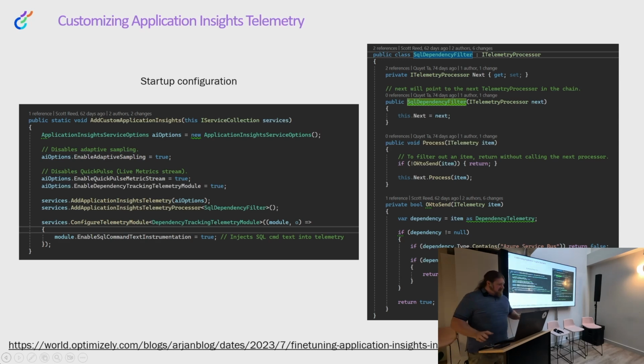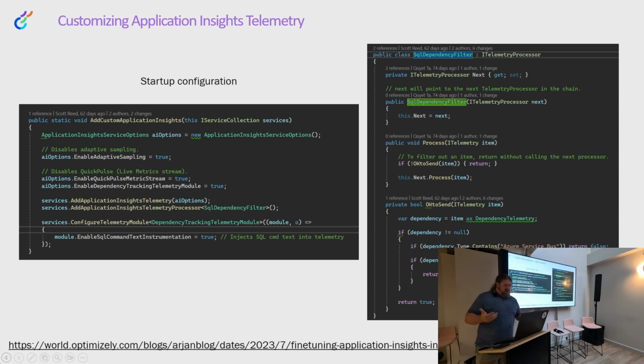So we're adding this in, and there's also a number of things you can customize here. You can disable the pulse metrics, which is the live view, which sometimes can add a bit of overhead, but I tend to leave it on. There's a number of other filters as well, and adding this command in here will inject that, but it only injects it when the SQL is a long-running SQL query. So you don't get it for everything to build it up.